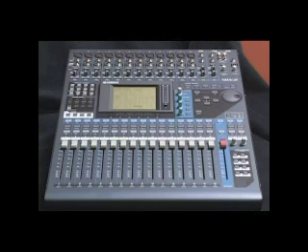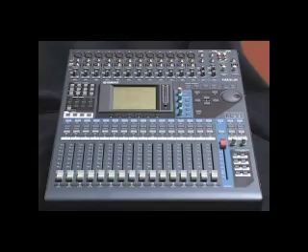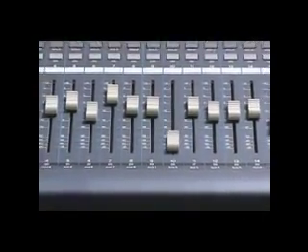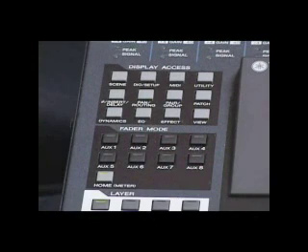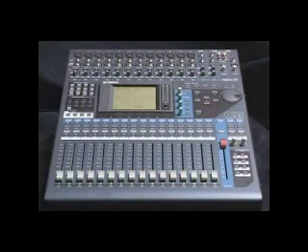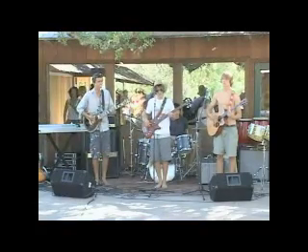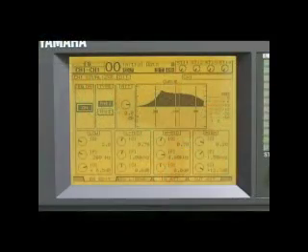Although, as you're probably starting to understand, mixing is more to do with setups and slow movements than rapid changes to your sound. There's no denying, though, the power of being able to recall these settings at the touch of a button. Here on the Yamaha O1V96, for instance, you can recall multiple scenes, complete with effect settings, and this is a wonderful facility to have, especially if you're mixing several bands in one night. But it's also extremely useful for particular effects. A different range of EQs on a ballad, maybe.